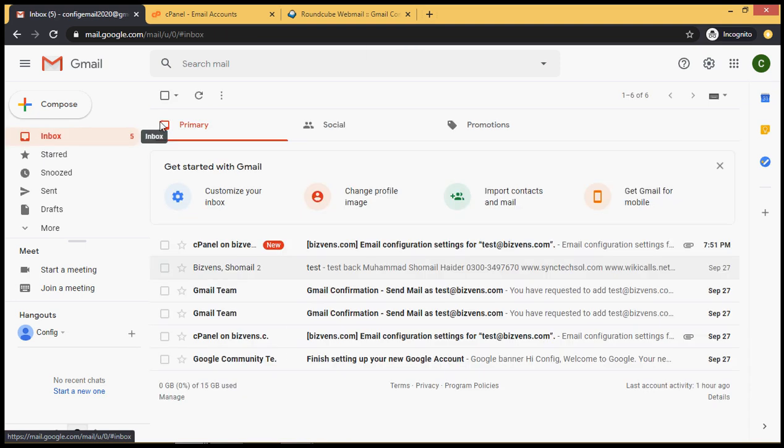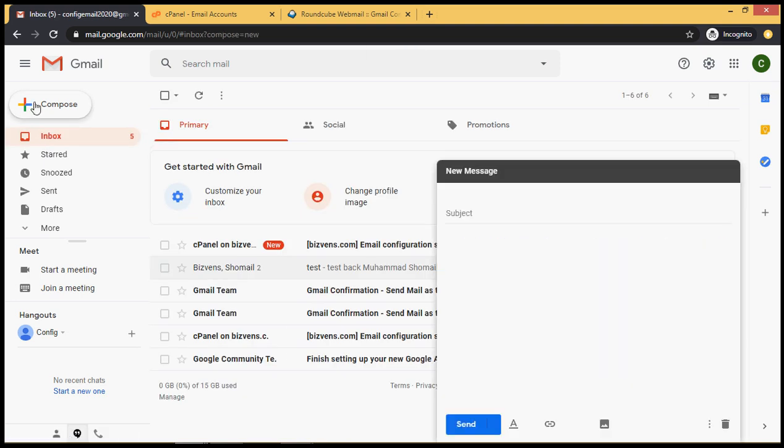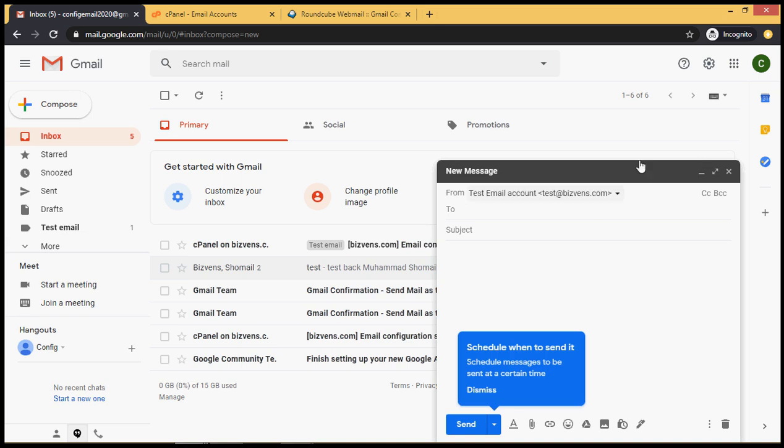So now let's see. Let's send an email to, you see this right here, this email address automatically comes up instead of your Gmail account, right? So keep this.